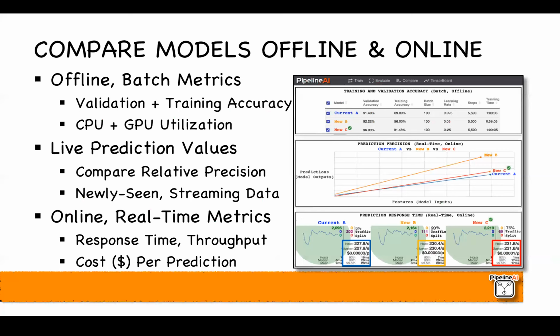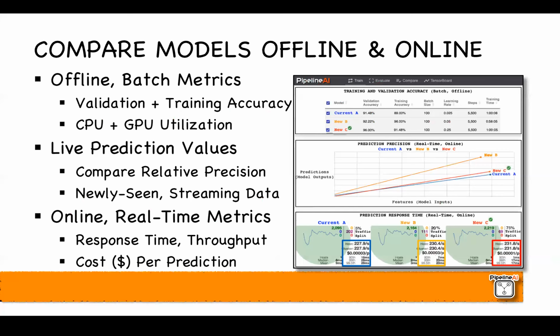I won't go into too much detail here, but that middle box is the predictive comparison. For the same inputs, how are B and C scoring? Here we see C is tracking very similar to A. The goal for this experiment was to find something similar to A that wouldn't rock the boat on the value that comes out of the prediction, but is faster. I believe they were comparing something with TensorFlow. C is tracking pretty well, so that's good, and C also comes in about 10 milliseconds faster per prediction.